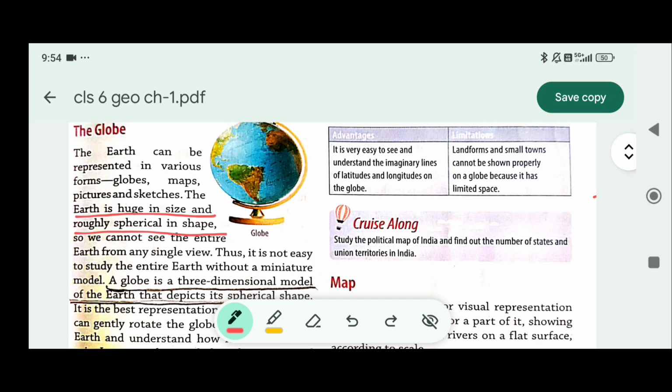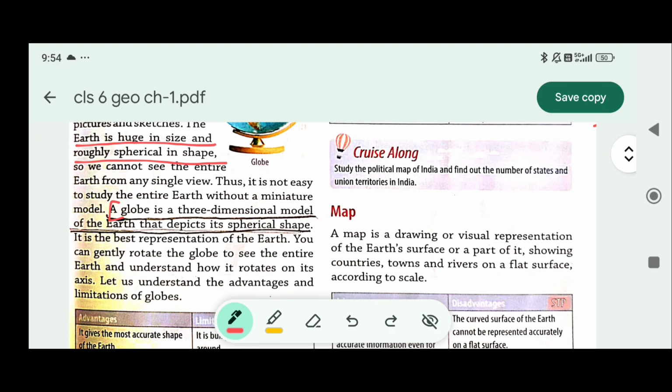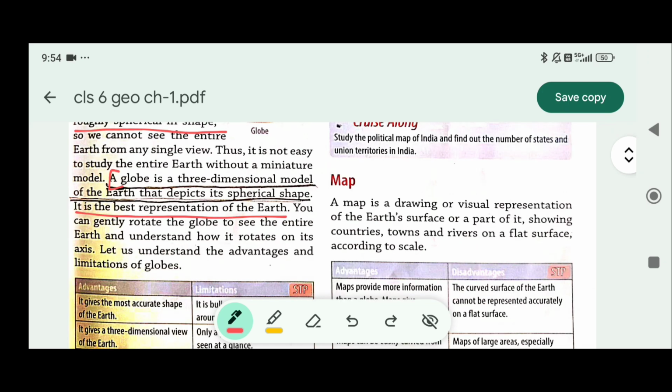So here a globe is a three-dimensional model of the Earth that depicts its spherical shape. So it is the best representation of the Earth. That's why a map can't really show the Earth's surface as accurately as a globe. G1.